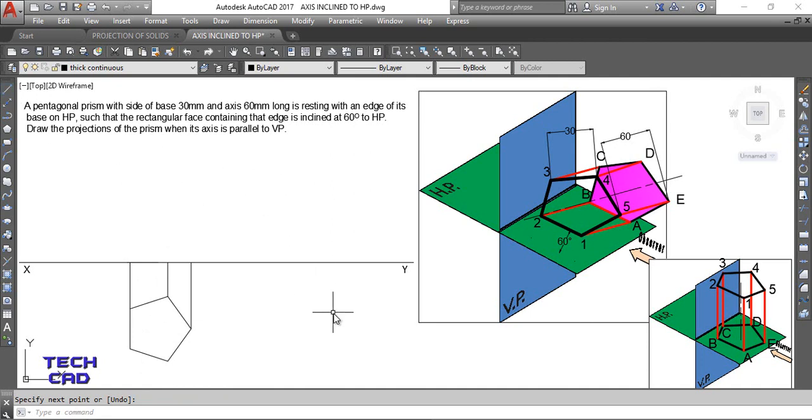Now you know that whenever you're making projections of solids, you have to know the center of the base, because in the center you have to make the axis line. If you want to find the center of this pentagon, one thing is, if your O snap is on, it might show the geometric center, but if your O snap is off, let it be off for some time, and you see that it doesn't show the geometric center here. So how to find the center of the pentagon?